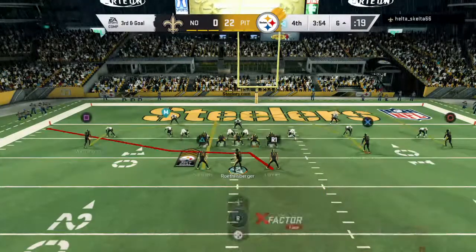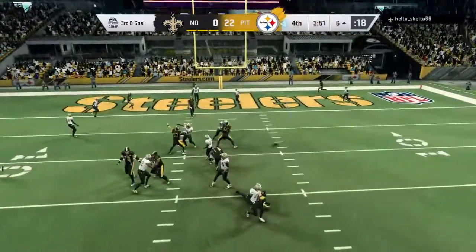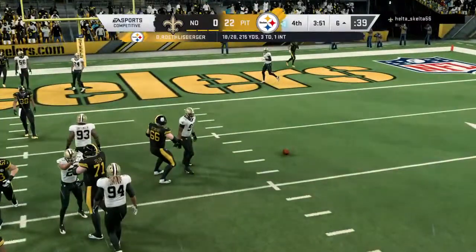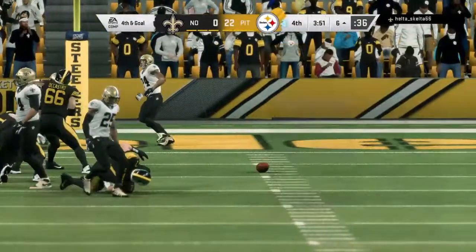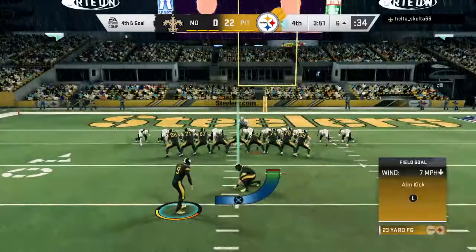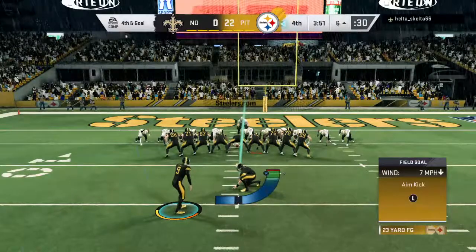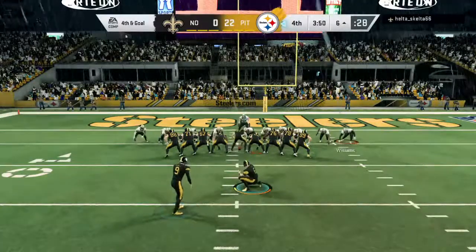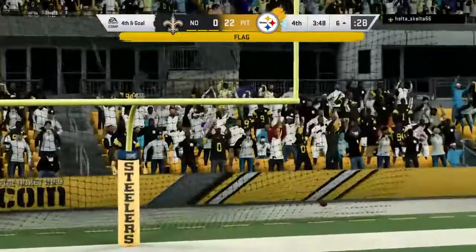On 3rd and goal, Roethlisberger. Oh, the ball comes out on the hit, but they'll say it's incomplete. Well, Brandon, we see why it's a team game there, because there's a sigh of relief that they just released defensively. If he's able to get that one away, that's likely a touchdown. But instead, that pressure from the front got to him and forced the incompletion. You're right. He had him open, just a split second too late on the release.